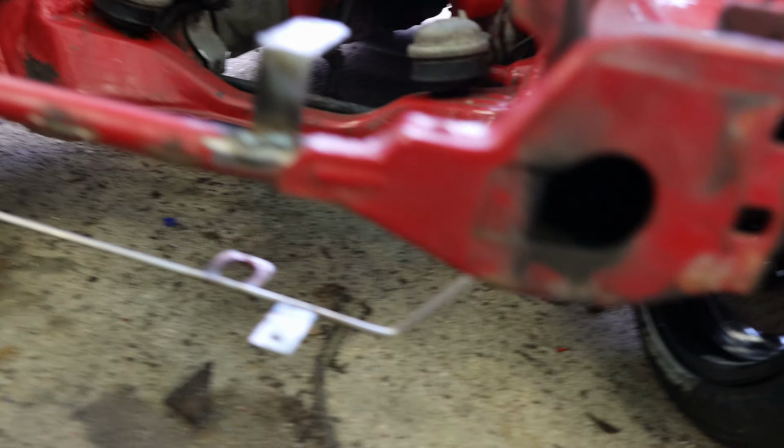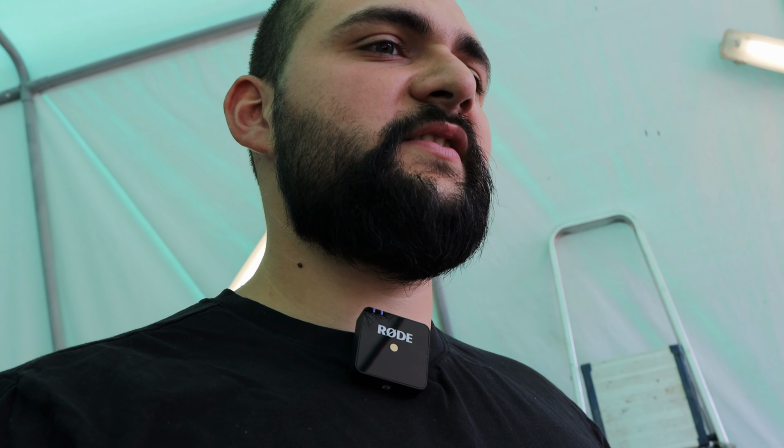So let me show you how the car looks right now, and let me show you the idea that I have for the downpipe. No cutting involved to the chassis or anything like that. We just removed a couple of heat shields, but the downpipe is going to be fully wrapped as well, so hopefully it should be all good.